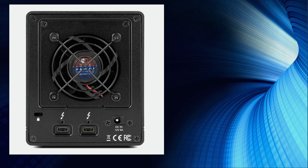There are 2 Thunderbolt connectors. One would be connected to your host, and the other would be a downstream daisy chain to another one of these devices or some other Thunderbolt device. The trick when you're daisy chaining Thunderbolt devices is that if you have a Thunderbolt device with only one port on it, put it at the end of your chain. The ones that have multiple ports go in the middle of the chain, so that you can continue to chain off of them until you absorb your entire bandwidth.